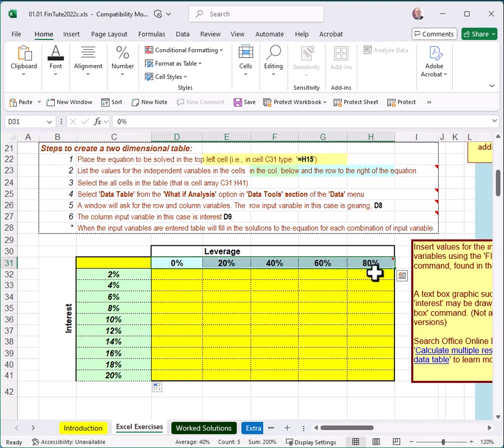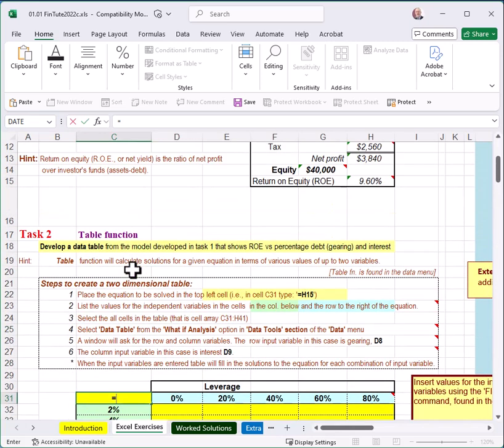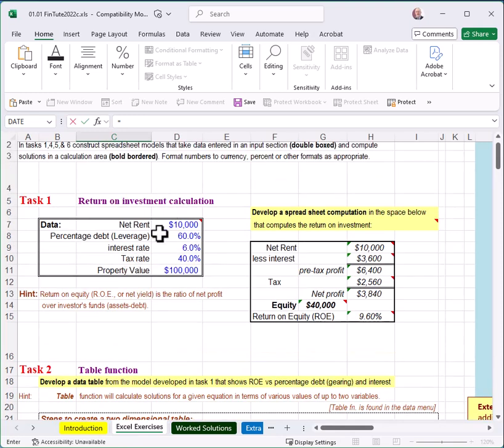You'll notice they're laid out so that there is one cell that's kind of the corner, the intersection of that row and that column. Now in this cell we put the equation which the table is going to evaluate. We could put an equation which is simply built on those two values. We could add them together or something. In fact, we might do that just to demonstrate. We'll say it's going to have the interest rate, which we'll put maybe there, and the leverage rate, which we'll put there, and we'll add them together. Let's do that.